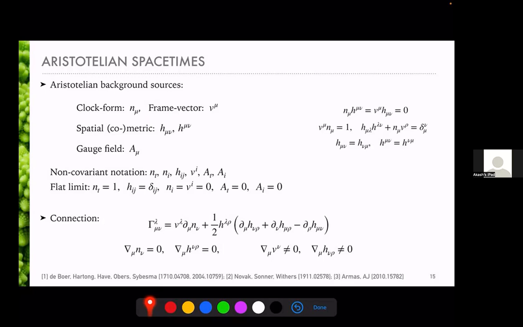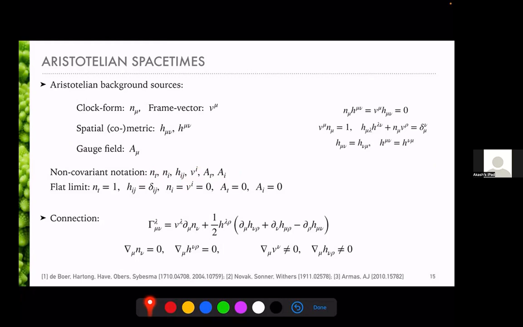This is because my system does not have any boost symmetry. So whenever I define background spacetime, I also have to accompany this background spacetime with the notion of a preferred frame of reference, which is not there in Lorentzian spacetime. And of course, I can also introduce a gauge field for my U1, but that will just go along for a ride. All of these fields that I've introduced here are not all independent. They follow some normalization conditions, but at the end of the day, if you solve all those normalization conditions, what you're going to find is that these are the independent components. You have NT and NI, which are like GTT and GTI. In relativistic theories, Hij is like Gij.